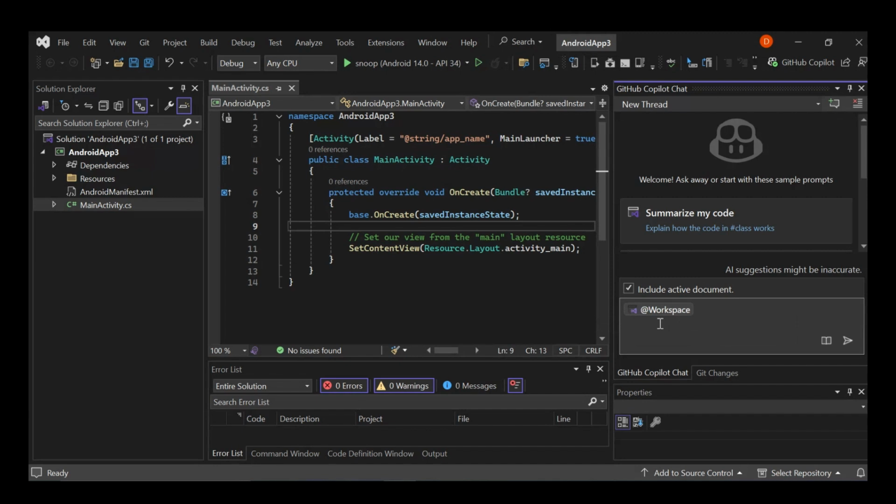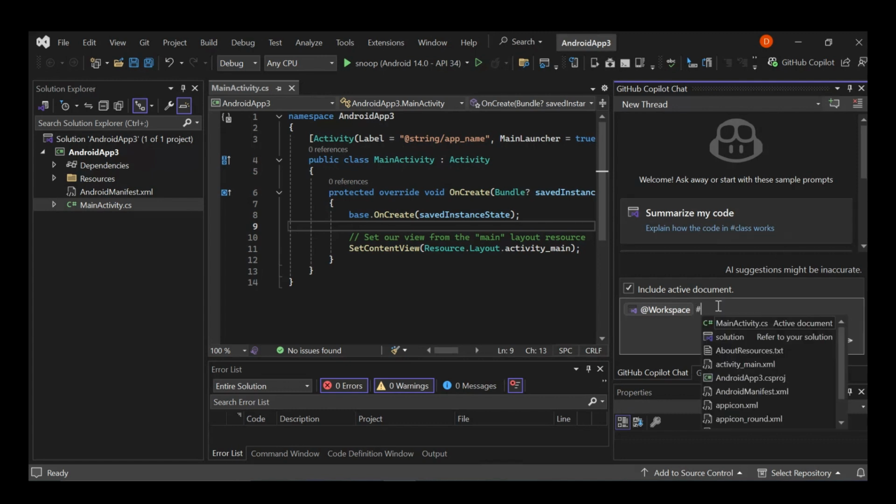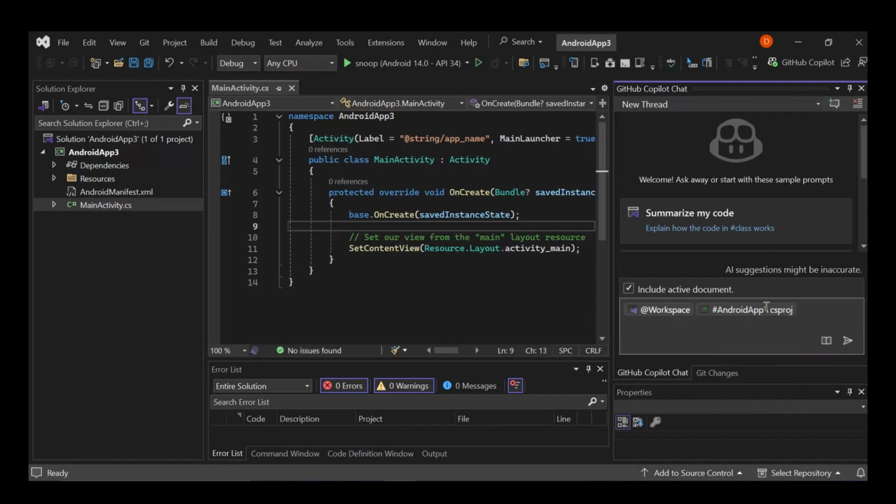Then to be able to select our project so that we can get to the files, we use the hash. As you can see here, we've got some files, and then we've got the project here. So we can select the project. As you can see now, we are actually inside our project.